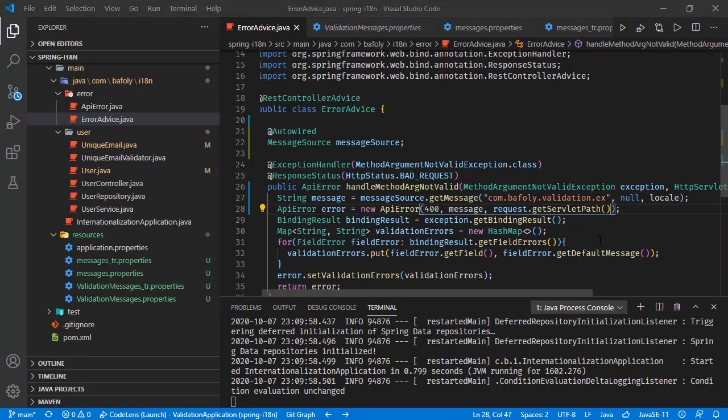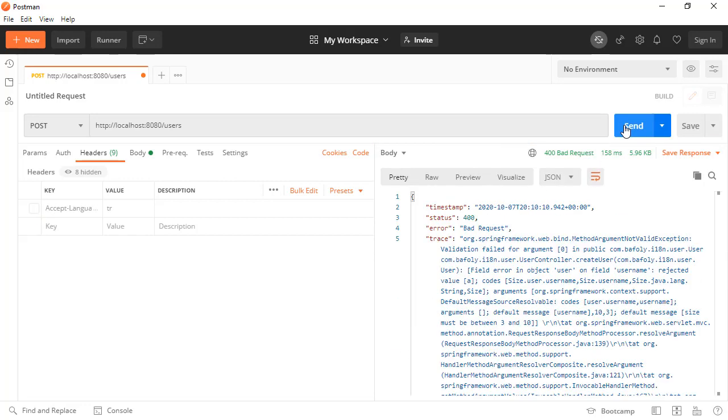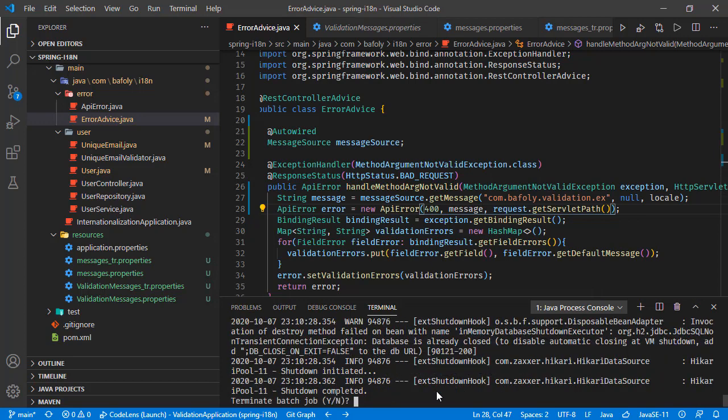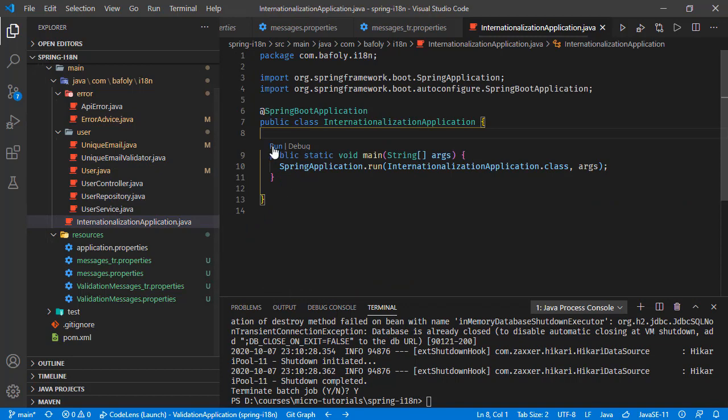Let's try with Postman again. So for now, we don't have any language enabled. Sending the request. So this is failing because automatic restart is not working properly. So killing the application and running once again.